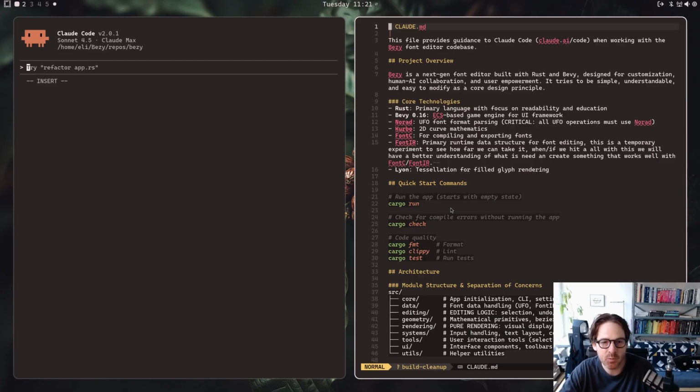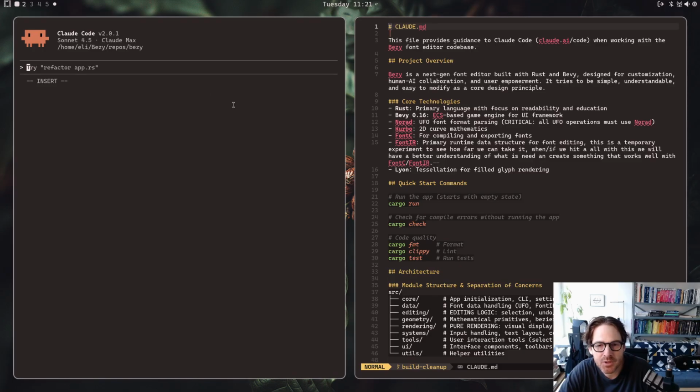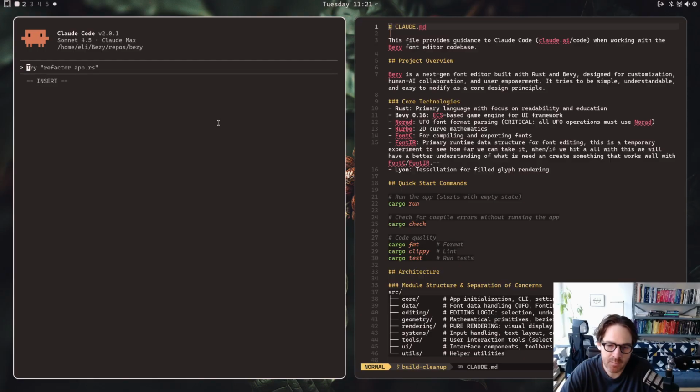So basically, when you're at this screen and starting a new chat session, there's no context. And the way LLMs work is they have context windows, so there's only so much information that they can fit in memory at a time.